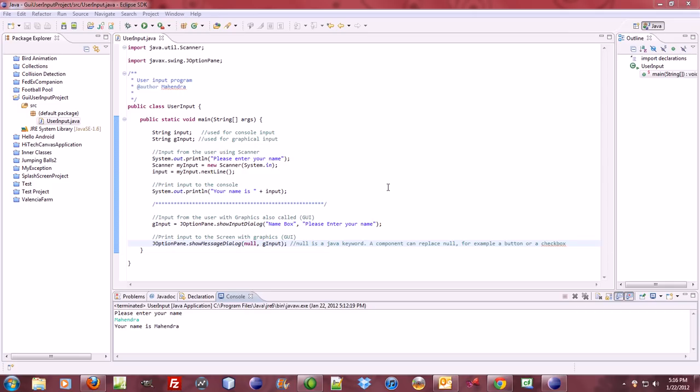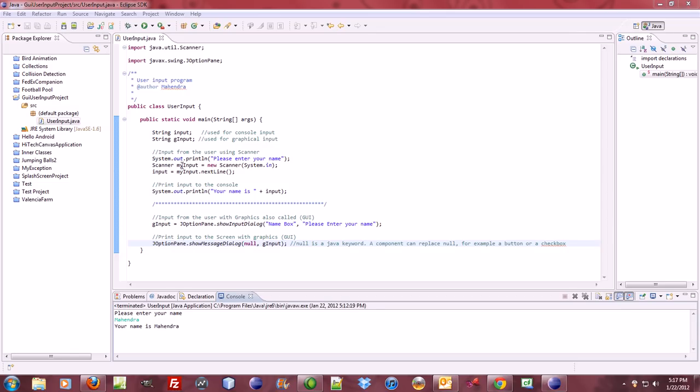Let's look over the example we used in class. First, I print a line to the console, and I say enter your name. Once your name is entered, this scanner option right here will read it into this string input. Okay, let's take a look at that. This is the scanner. You have to import that. If you type it in, it'll give you a red line. You can hover your mouse over scanner and it'll ask you to import it. Go ahead and import it.